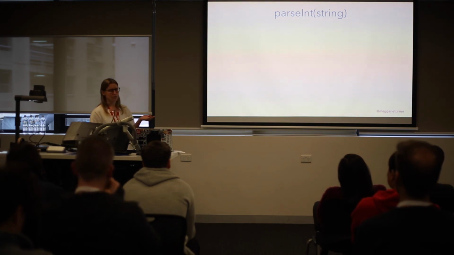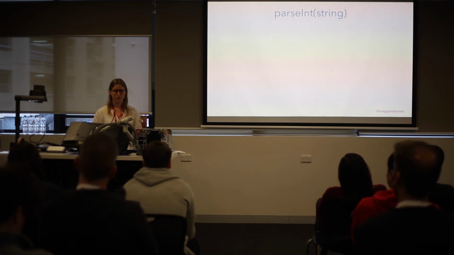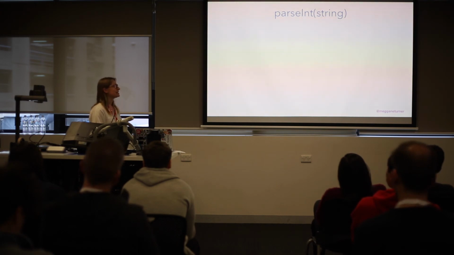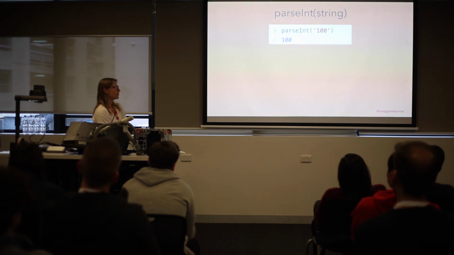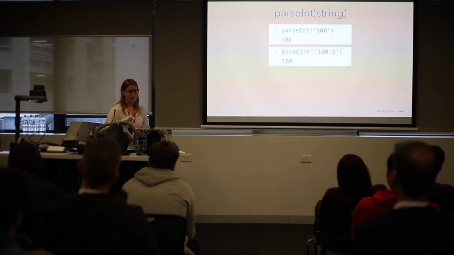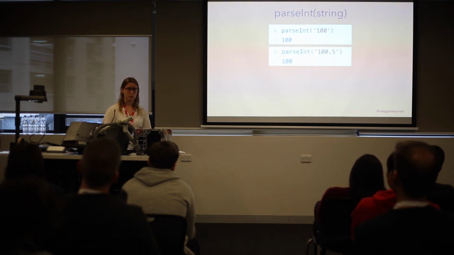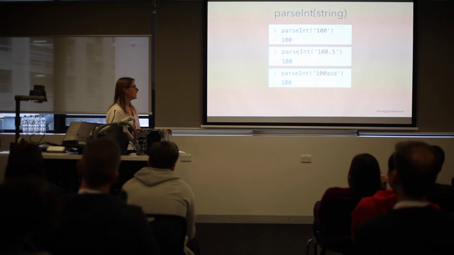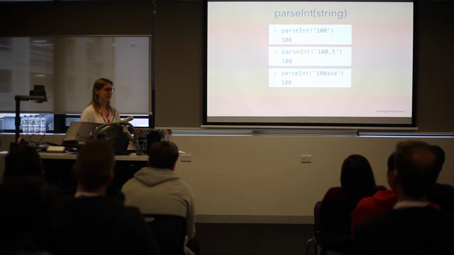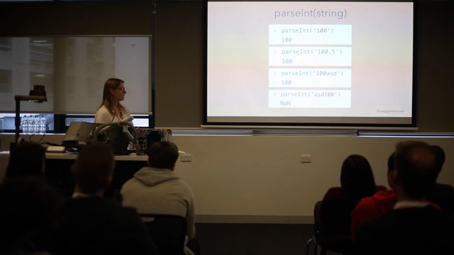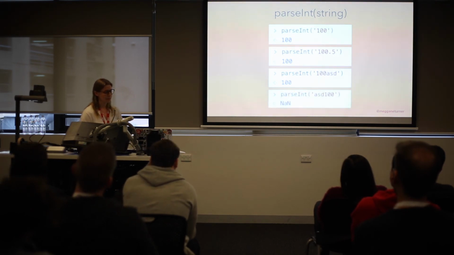But let's say we don't want it to be super strict, right? We know that there's going to be alpha characters in there, like there's going to be words or whatever. We could use parseInt, which will accept an argument as string. Pretty straightforward. We put in a string of 100 and it returns 100 as a number. It will not return any decimal places. It's not strict, so as long as your numeric characters are at the beginning of the string, it will return the number, otherwise it will return NaN.